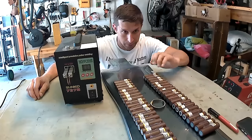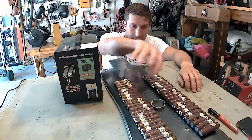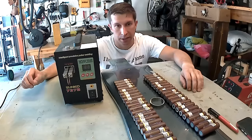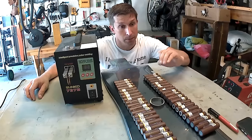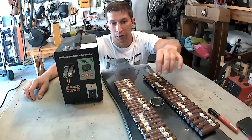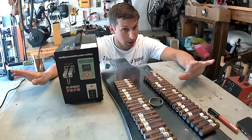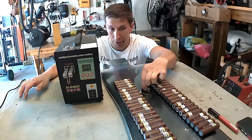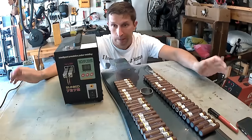Now that we're done hot gluing the batteries together in series, we have 2 rows of 5 cells, one here and one here, 10 cells total. We're going to use this spot welder and this nickel strip to finish the series connection of this entire battery. And for that, refer to that diagram we drew earlier. I'm going to draw the same diagram with a Sharpie on this battery to keep me on track with where this nickel strip needs to be mounted on the battery. This is important because if you accidentally short it, this thing melts extremely fast, short circuits the battery, and you can burn yourself, or you can mess up the battery. Or you can set the whole place on fire. Who cares? Let's get to it.